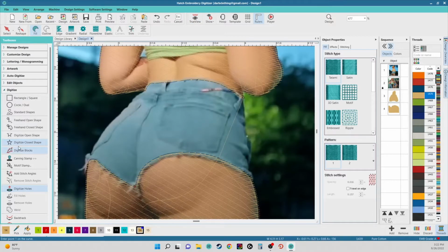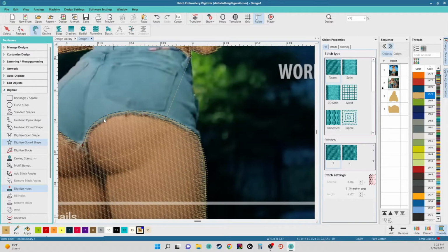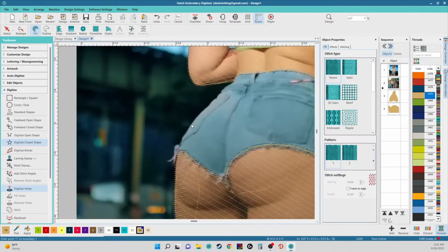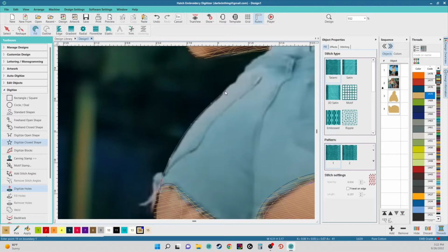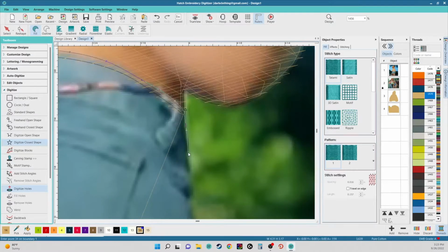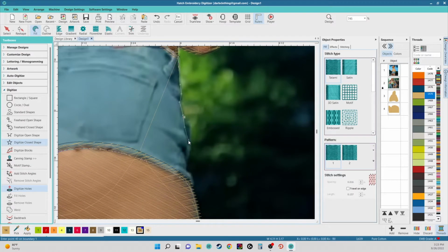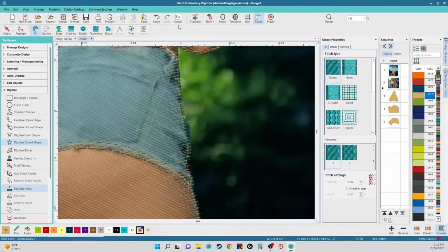Since we're right here, let's go ahead and just make the shorts. So I'm gonna digitize closed shapes again. I got true view on so I can see through the stitching. I'm gonna work my way up here. I'm doing a bunch of right clicking. Some more right clicks. I'm gonna left click here at this point. Then I'm gonna do some right clicks. Remember, it's just an embroidery, so you don't have to be super detailed. Hit enter.